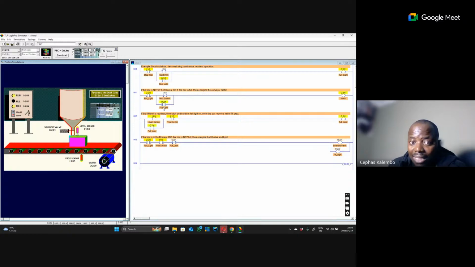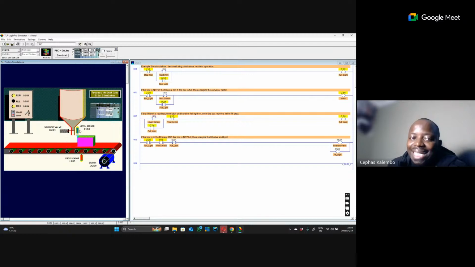The second part, we are saying if it is full. How do we know if it is full? We just read the level sensor here. Now we are reading this level sensor indirectly because what we know is that if this level sensor senses, it triggers the full light. We are actually not even reading this sensor directly by itself.